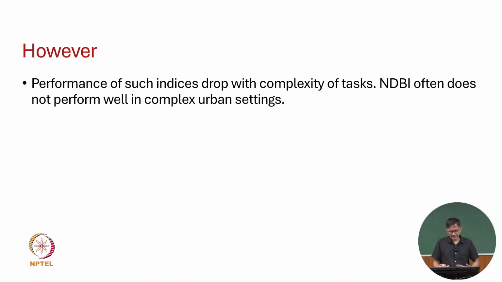In most cases it again depends on what kind of complexity the vegetation is showing in that particular geography. But in most cases, the built-up area you cannot really map so well with such indices. Whereas if your task is just vegetation mapping, such indices often work reasonably. Or if your task, let's say, is just water mapping, such indices work reasonably. So for more complex tasks, we would probably move more and more away from such simple indices.